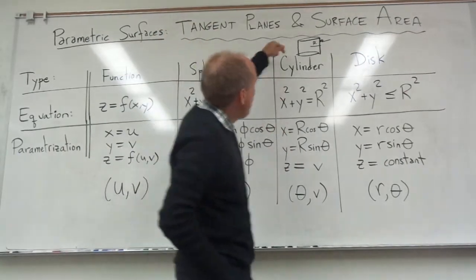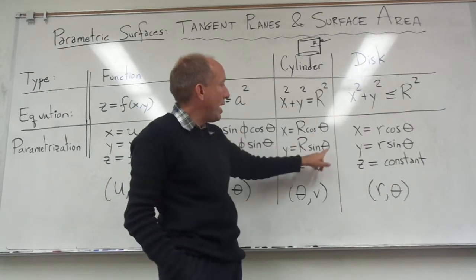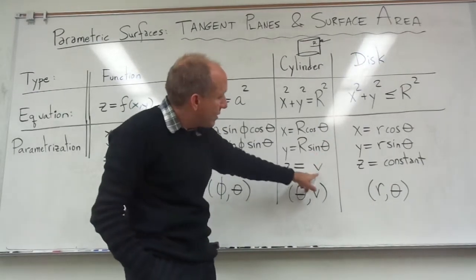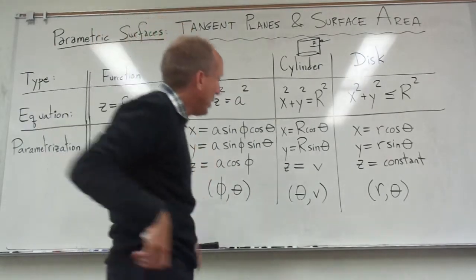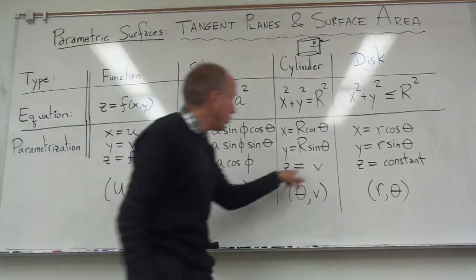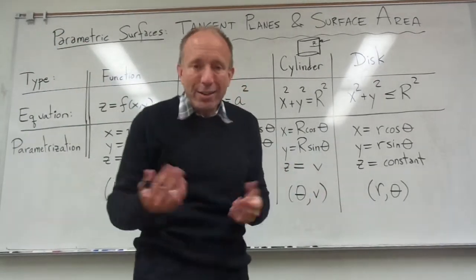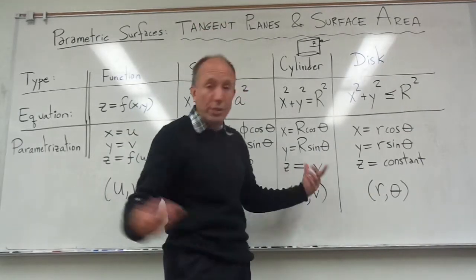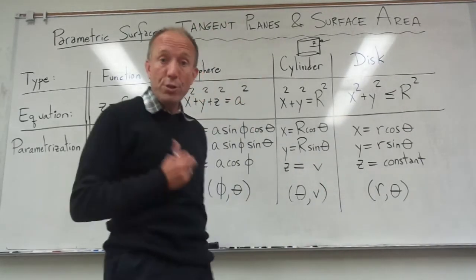To describe the points on the side of the cylinder, I just need to tell you what theta is and what the z value is above the xy plane. So v, again, I'm kind of doing the same thing I did over here. I'm using an arbitrary parameter v for z. It wouldn't really be necessary to do that. You could just let z equal z, okay? But I'm just trying to remind myself that I'm doing a parameterization right now.